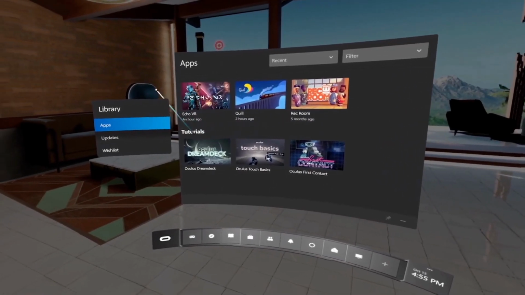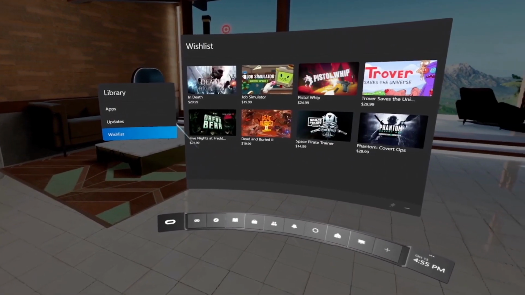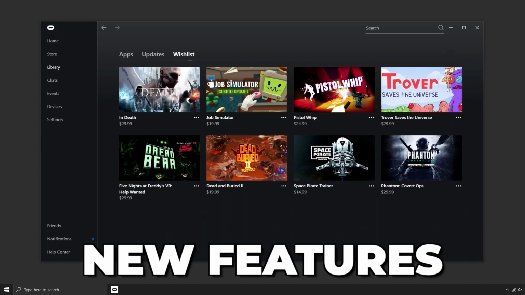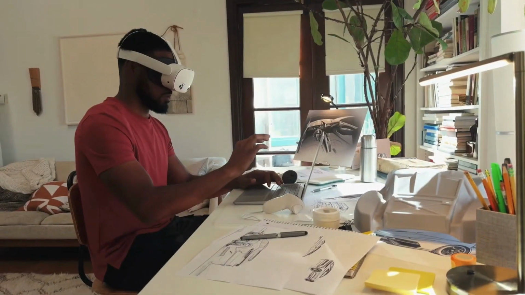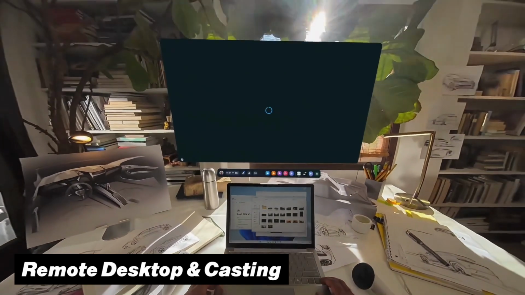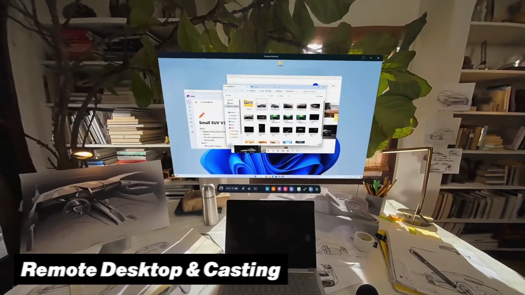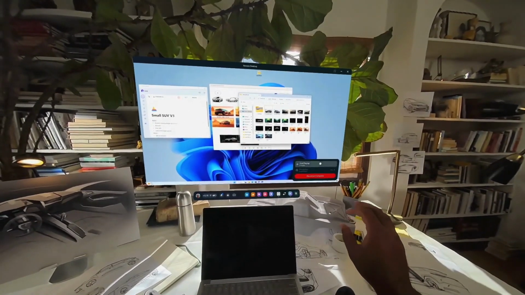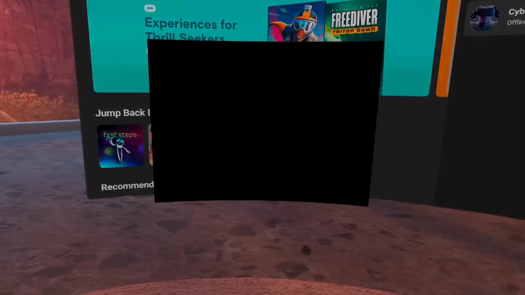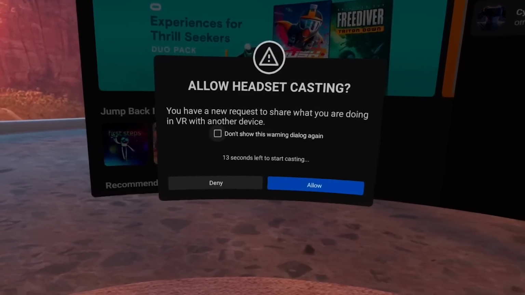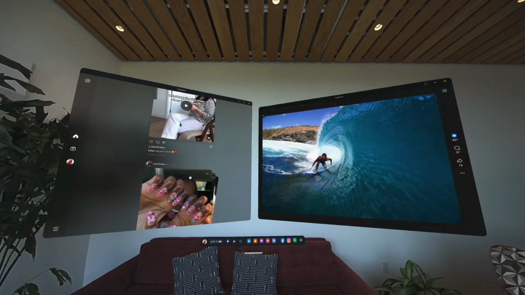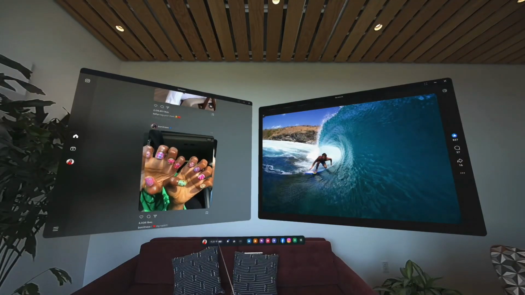Now, the cool thing about it though is that this lets you play PCVR games besides just the ones on Steam. And since this is the official option from Meta, it also gets lots of updates over time, bringing in new features that get added to it. For example, they have now merged the remote desktop and casting within Airlink as well. That means that besides your PCVR games, you can also use the Quest Link app to simply display your computer screen inside virtual reality, as well as stream what you see inside VR directly to your PC screen. And while some of these features are still in the public test channels, it is still more than a welcome upgrade over the basic Steam Link that we had before.